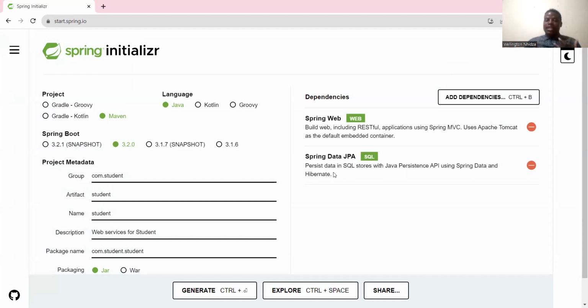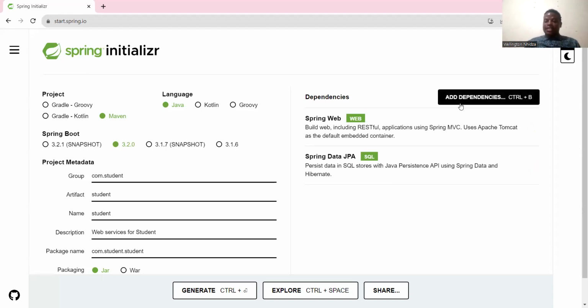JPA is the one that converts your Java objects into a form that can be understood by any relational database, either MySQL, Postgres, Oracle, or MS SQL. So if I don't understand SQL, I don't have to worry. This one will do the work behind the scenes for me. All I need to know is the Java methods and so forth.